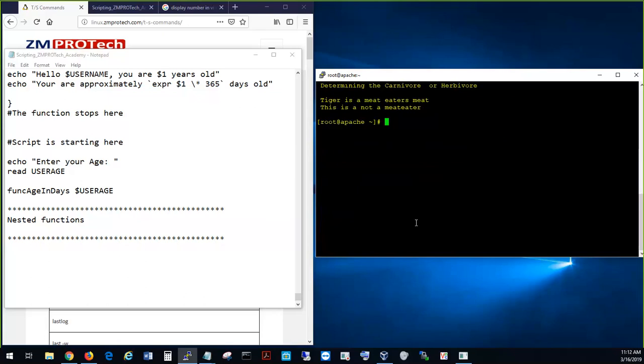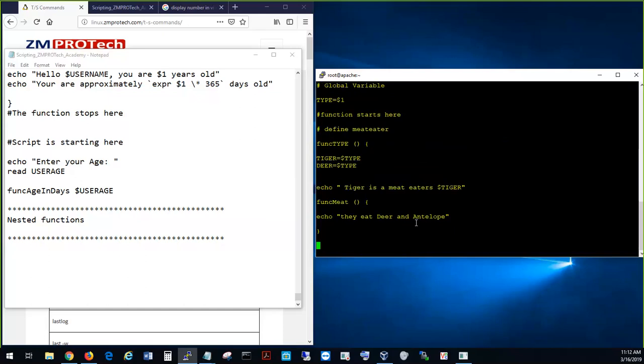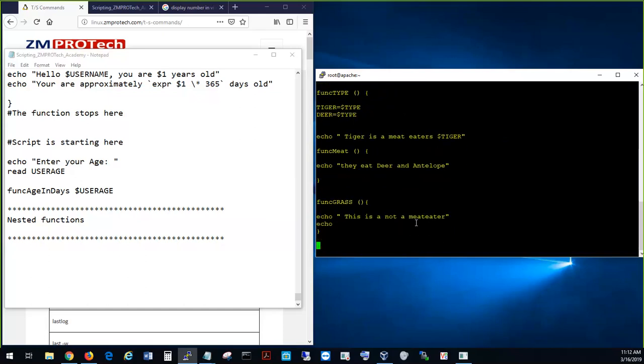Okay, so we're getting some error here. We need to tweak it a little bit. We're going to give a type calling here, tiger type, deer type. Tiger is a meat eater. Function echo. They eat deer and antelope.